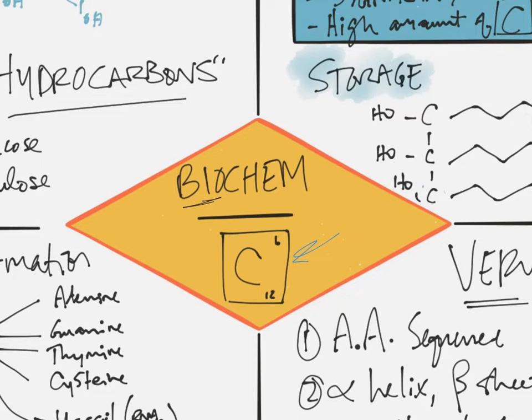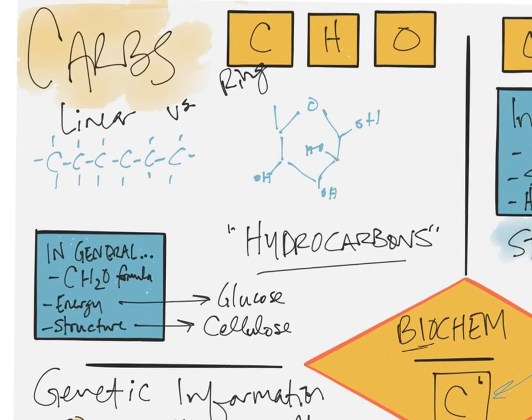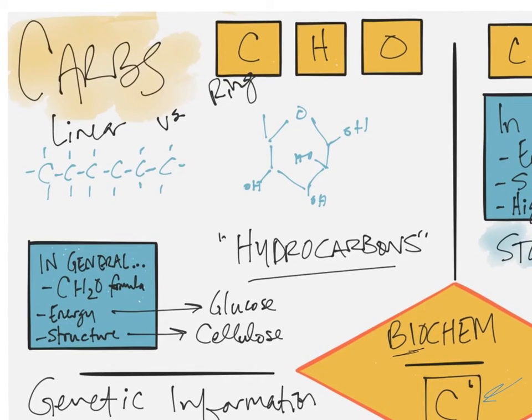Organic compounds are all based on carbon. Carbon is unique in that it can form four covalent bonds, which means it can have a lot of different structures that can do a lot of different things. So we're going to look at the classes of biochemicals and classify them really briefly. And again, this is meant to be review, not a first time through. So if you're looking for the first time through, go back and look at some of the other videos.